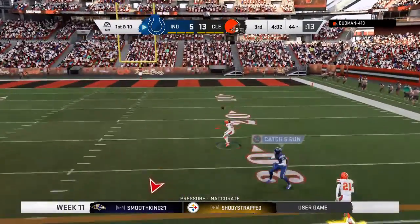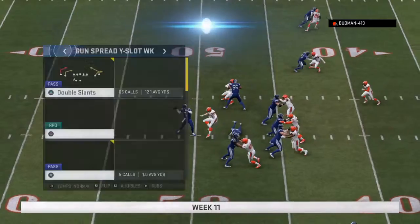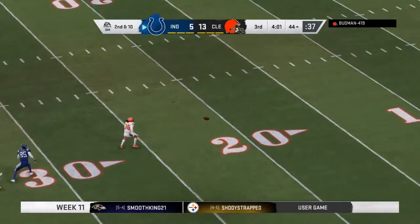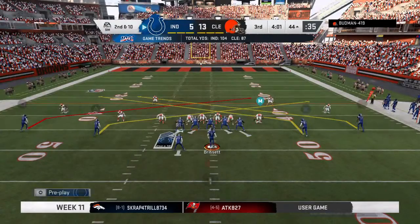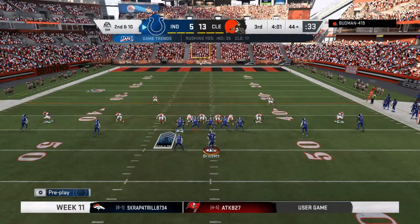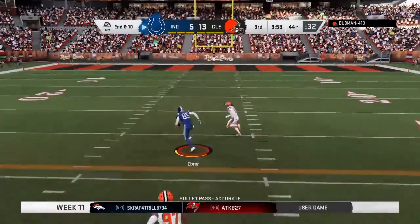Set on first down. And that is incomplete. Took a shot there on first down, but he couldn't reel it in. And that's one he's got to be happy to have back. There wasn't a hole open in the zone. You'd have to think on early downs like that first down there, need to be a little bit more careful. Yeah, fortunately for him, got a couple more downs to play with.